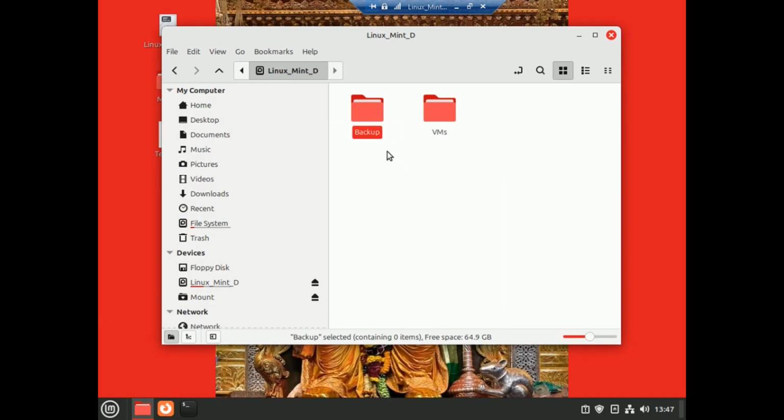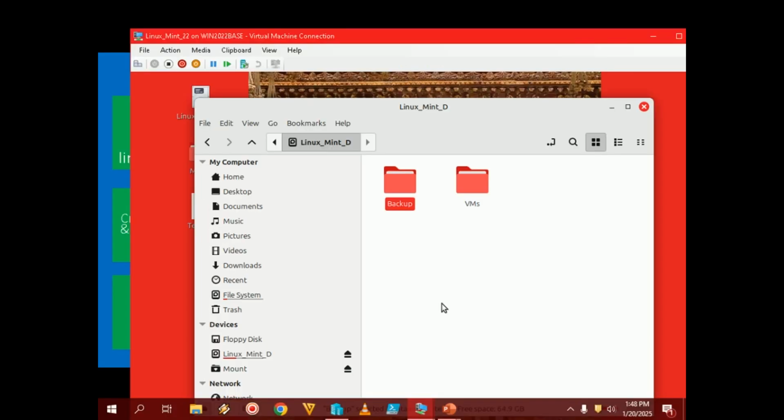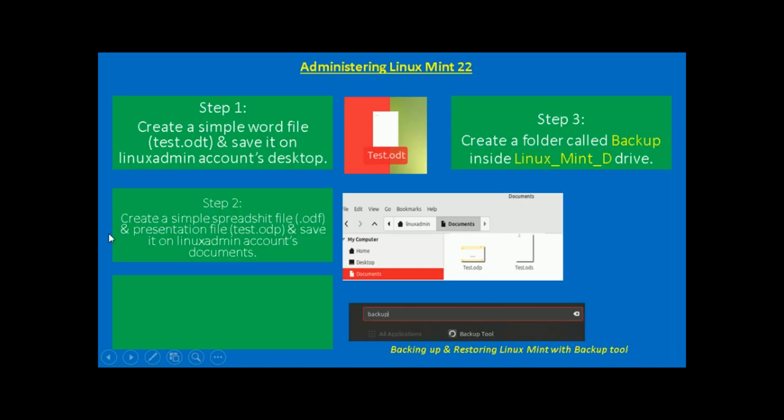Why am I creating a folder called backup in Linux Mint D? Because it is always advisable to keep your backup apart from your system partition, on some secondary partition. We have already created the secondary partition in the part 3 video. For our VM's creation, I am using the same partition. So this folder has been created. Let's move on to the next step.